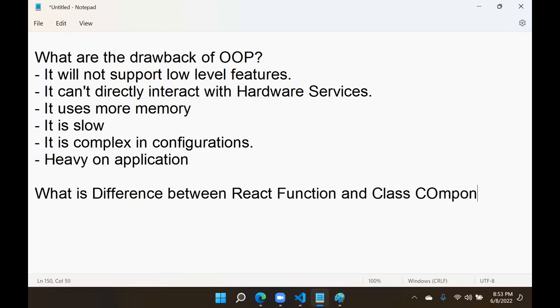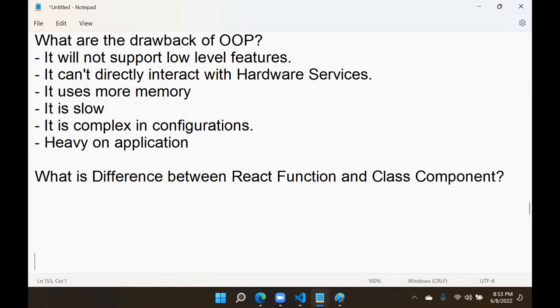We will discuss components. Earlier, I should say, because now you don't have any difference. From React 17 and 18 onwards, nothing.